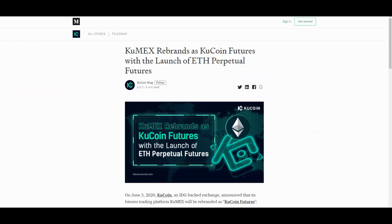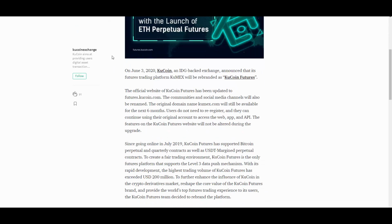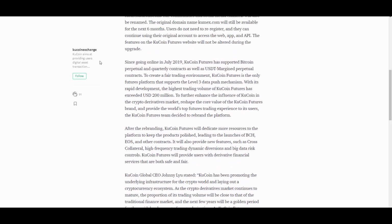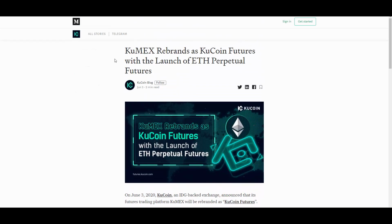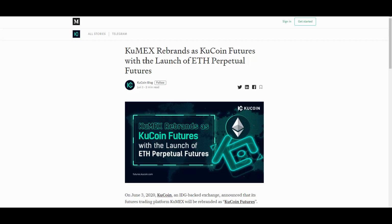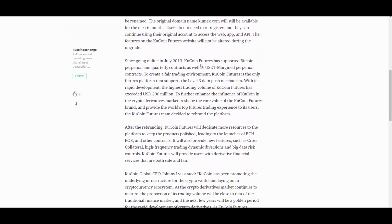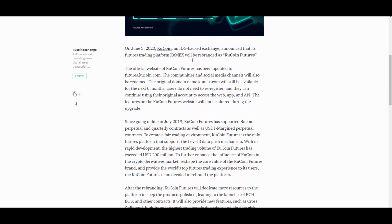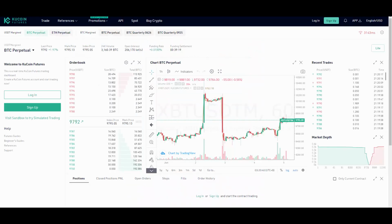Okay. Besides that, they have Medium, where you can find some other information about it. So if you are interested in going in, then I think it's worth checking out the Medium as well. I know that a lot of you guys use it. I personally don't, but it doesn't matter. You don't need to have an account. You can just read the article and get familiar with all the things that Kucoin wants to tell you, I guess. So that's how it works, that's how it looks.